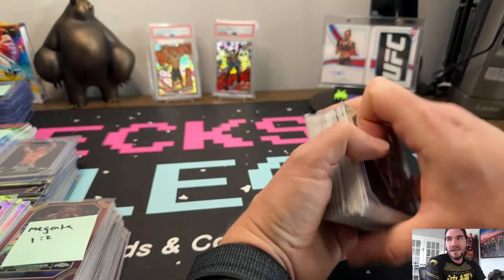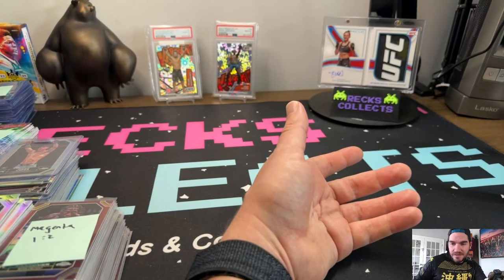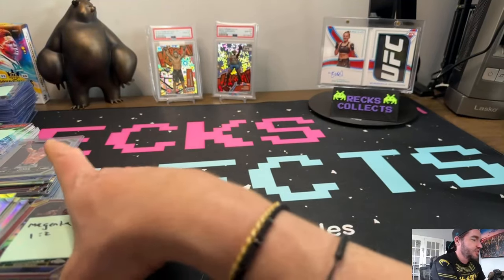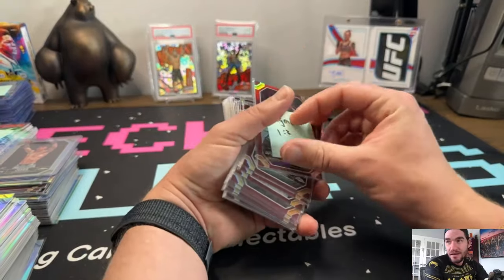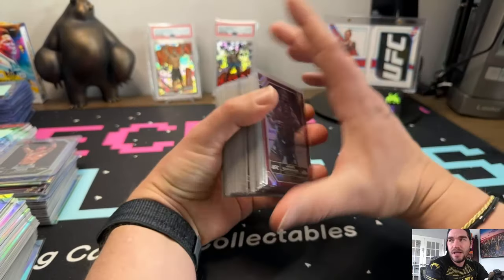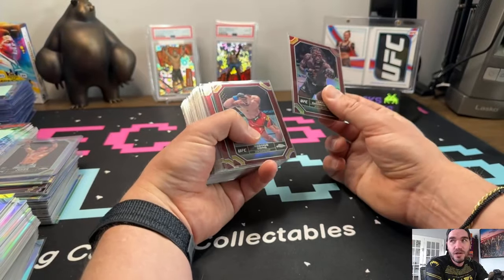Now, this is where it gets... I was kind of confused at first, because if you look at the base list, there are reds and there are blacks, and the reds are super rare. The magentas, on the other hand, which is what they call these ones, are not. These are the same ratio as the refractors. So for me, I pop these open, I'm like, oh my God, I just hit two reds. No, they're magentas. You're going to know if you get a red.